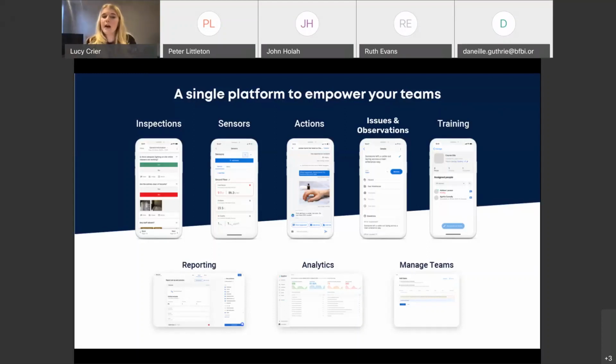Now, all of these 5 areas are underpinned by the 3 things at the bottom. If you complete the inspections online and digitalize that, you also get access to instant reports. They're there the minute you press complete, you have a report ready and you can personalize how that looks and how that's formatted as well.